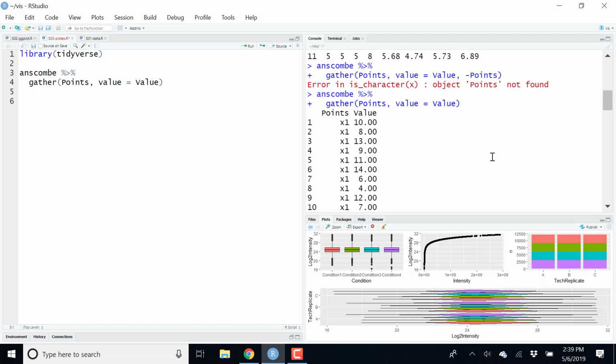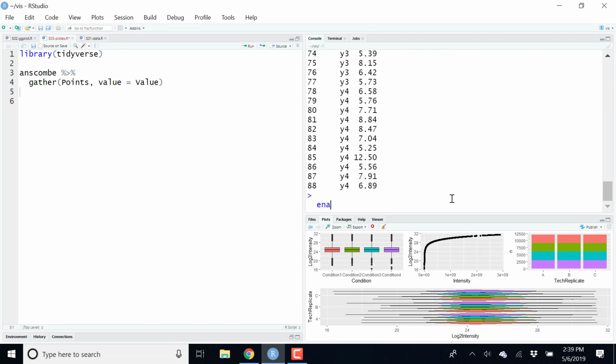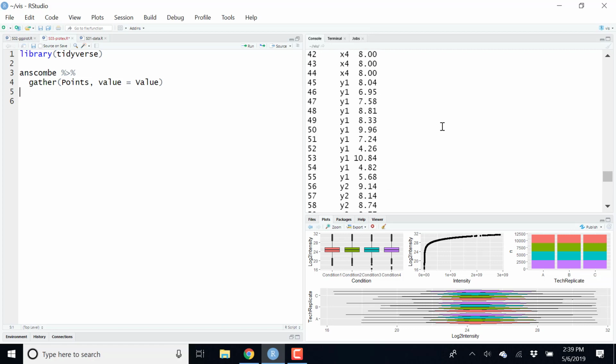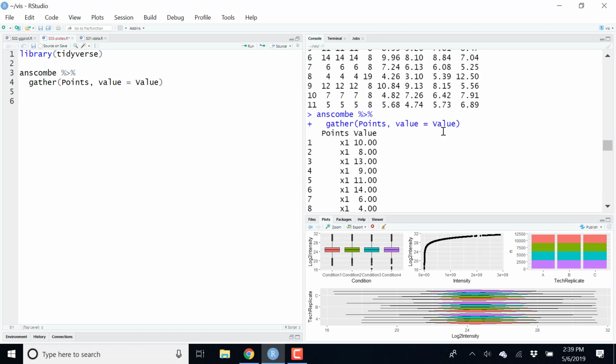So now we have two columns, one with all the values, but this value x1, so here we have all the values that were in this x1 column, all the values that were in the x2, okay? So then you need to split the x and number, and then you need to spread. I took a gather, nest, spread, nest strategy.